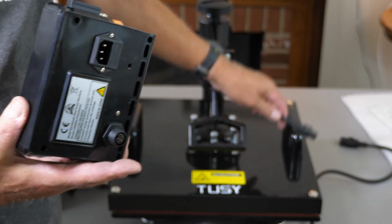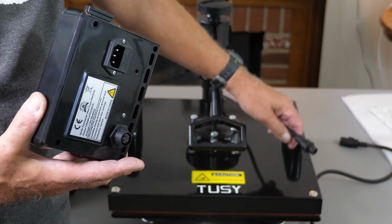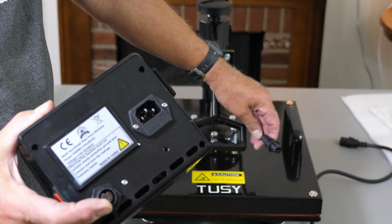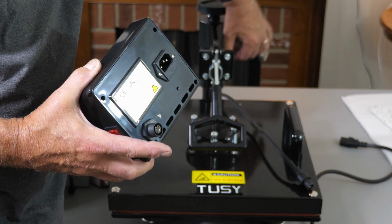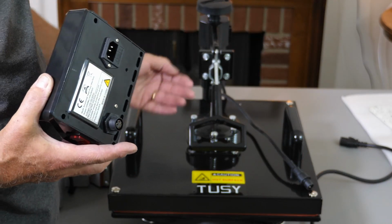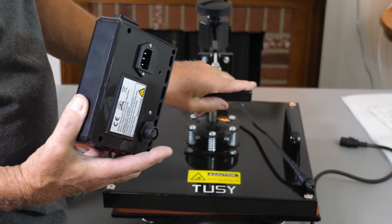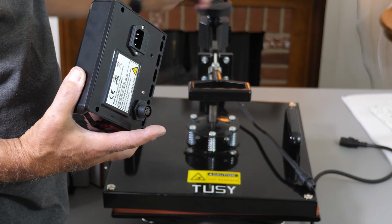You'll notice on your platen, this is the platen, that's the bottom heating element. That has a 4-pin male. That will be going into the 4-pin receptacle on the back right here. And on the upper part, there is a limit switch, which lets the controller know whether the platen is up, like so, or down. I'll show you how that works here in a minute.